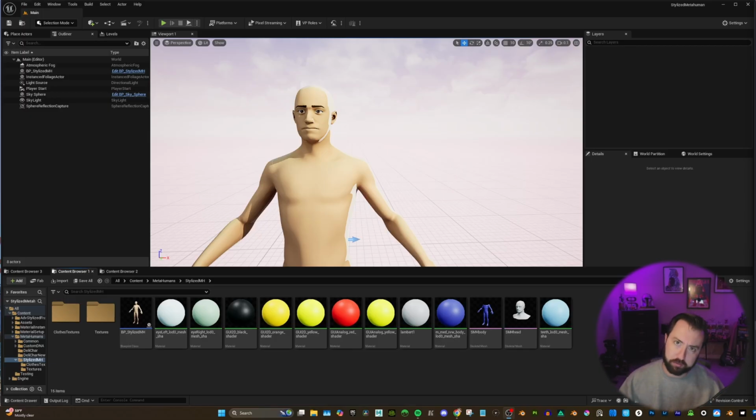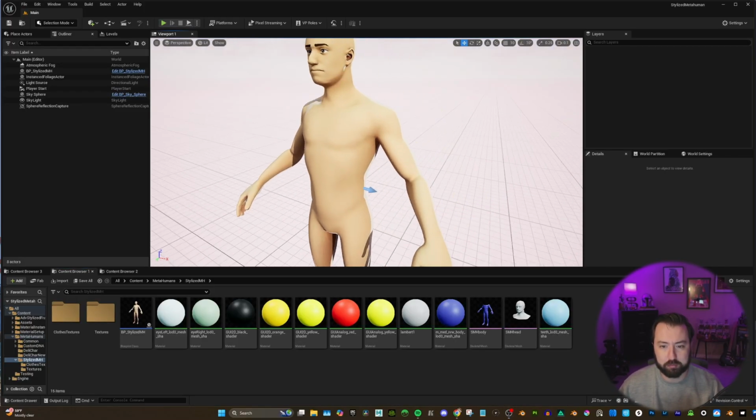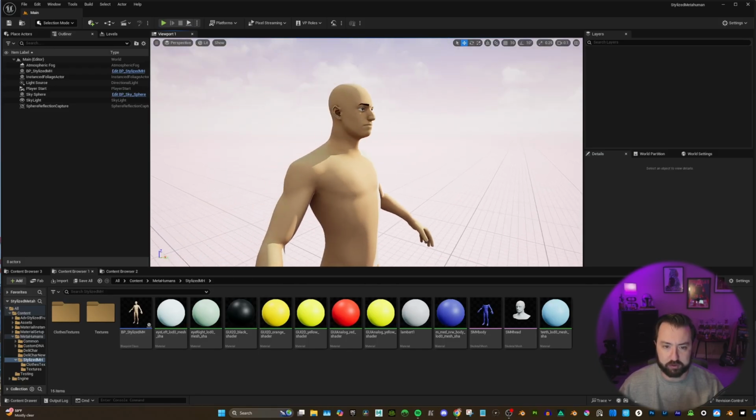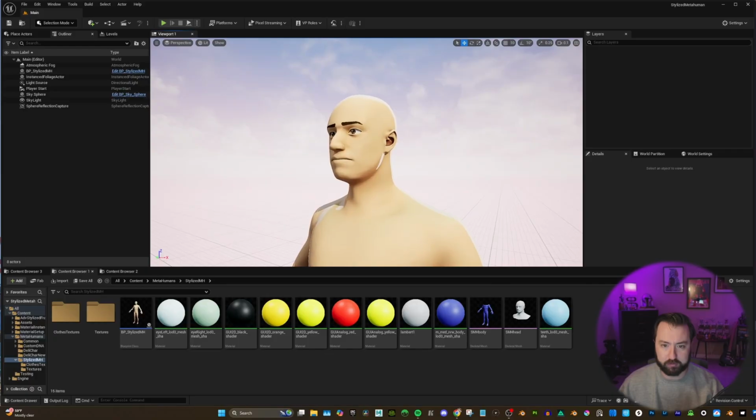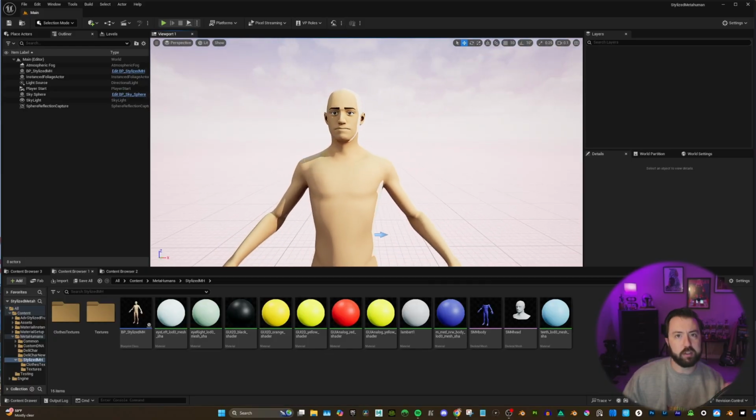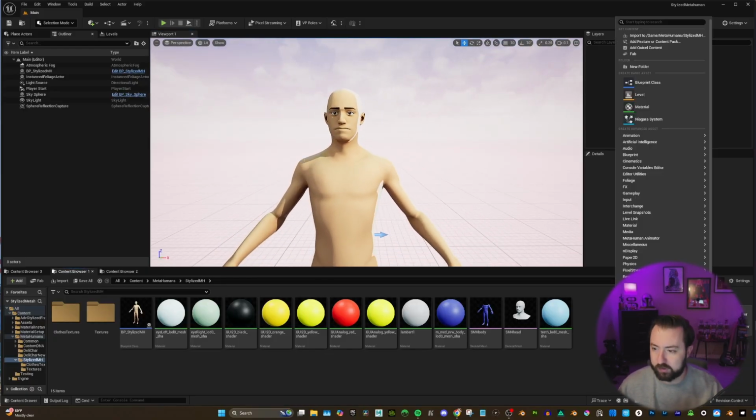So I went into Substance. I wound up throwing textures onto everything, the body, the clothes, and everything. I actually set up my shader with my textures on my body. So you can see here what we've got already. We've got a nice kind of rim light and stuff. So now it's time to bring in the clothes. So let's set all that up.